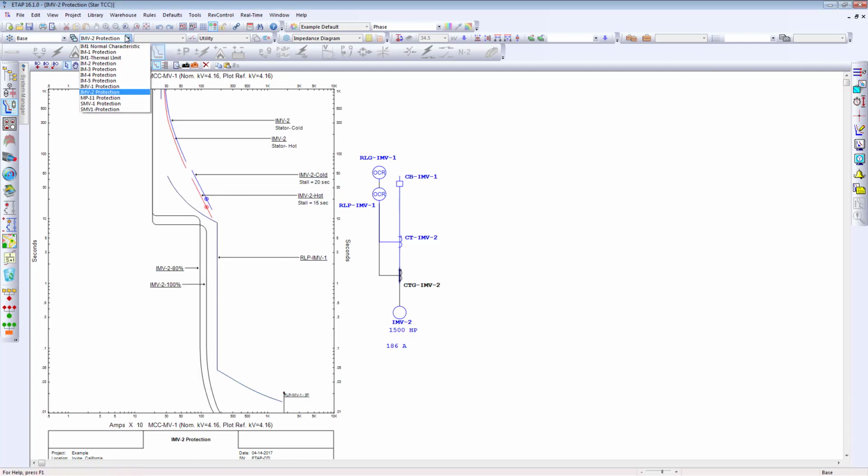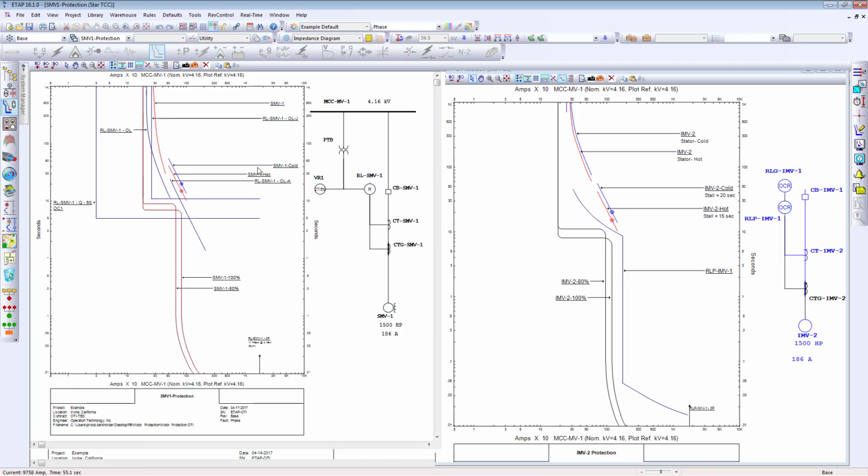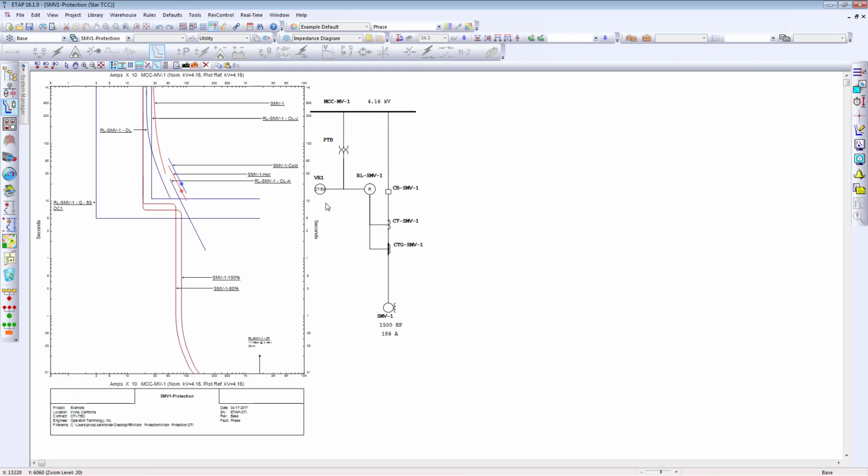Let me show you the third scheme, which really has everything.